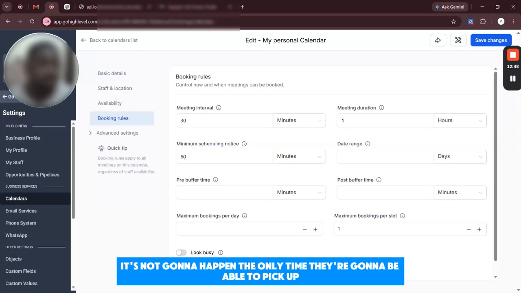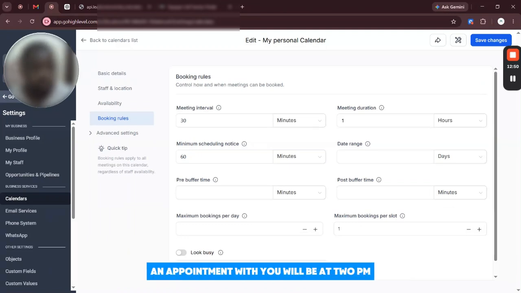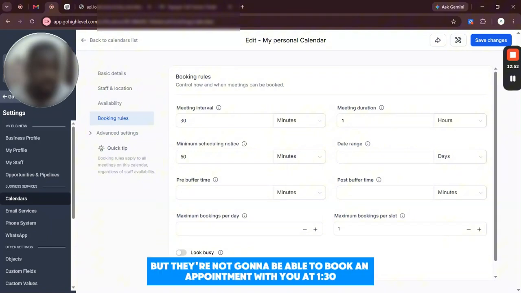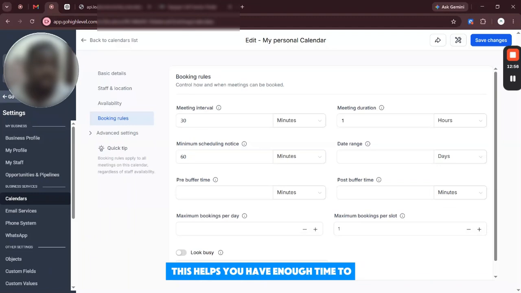The only time they're going to be able to pick up an appointment with you will be at 2 p.m., but they're not going to be able to book an appointment with you at 1:30. This helps you have enough time to prepare for an appointment and gives you an hour before so you don't get any sudden appointments.